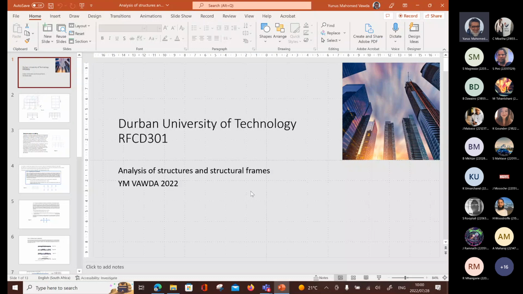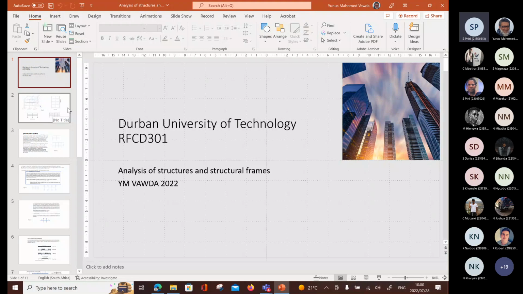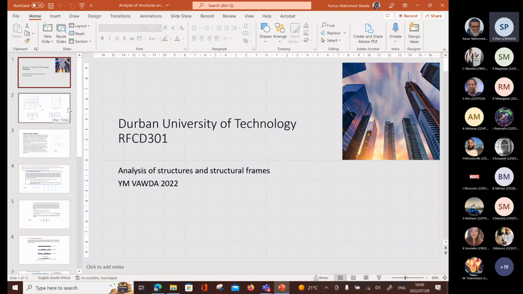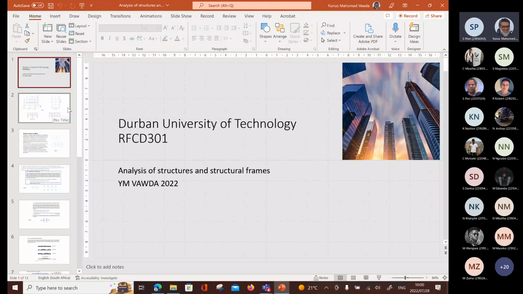When we look at a structural building, and I'm taking a very small one here, with some slabs and beams and columns, just a sketch, right? Analyze this. What are we supposed to do?